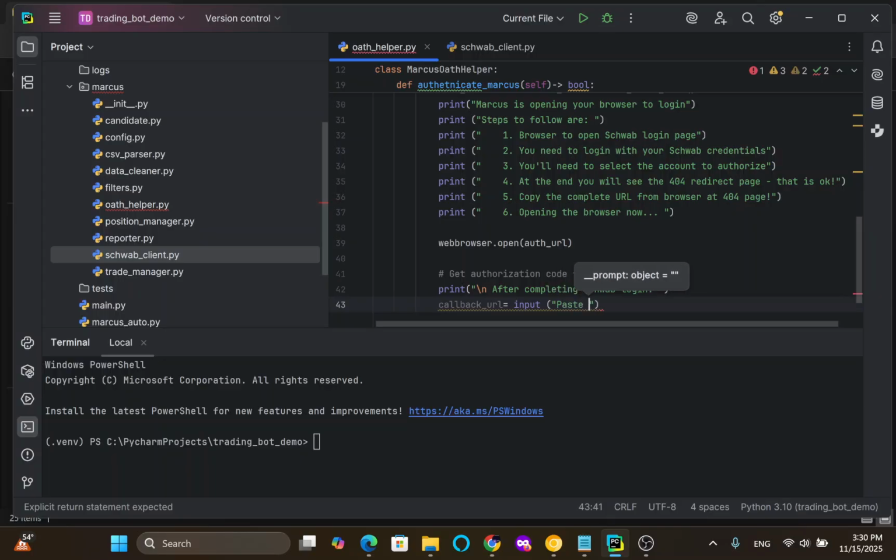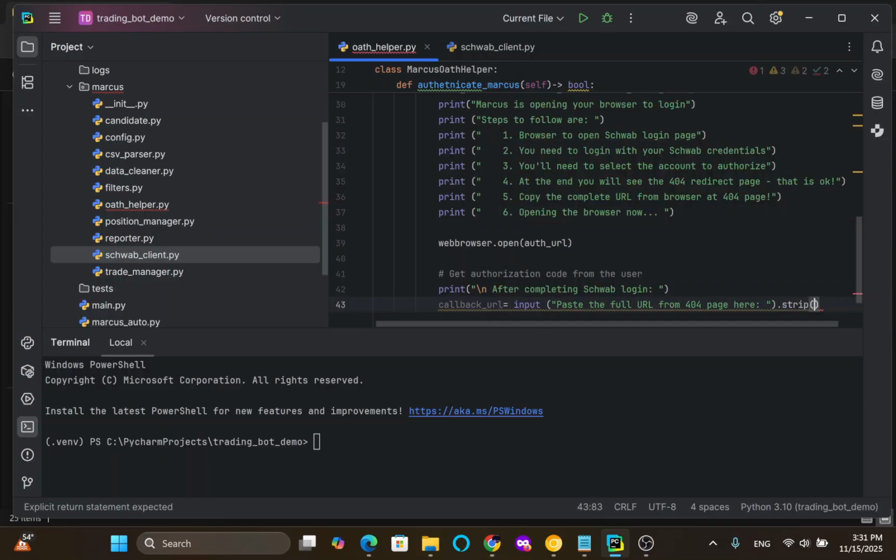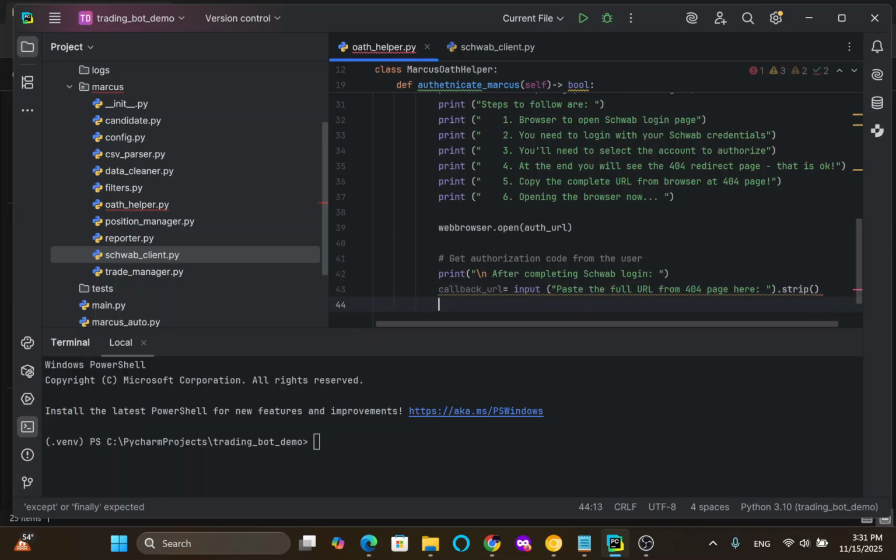Paste the full URL from the page here. And we're going to make it possible to strip, so it will strip all this message from that line and will get only the URL itself.